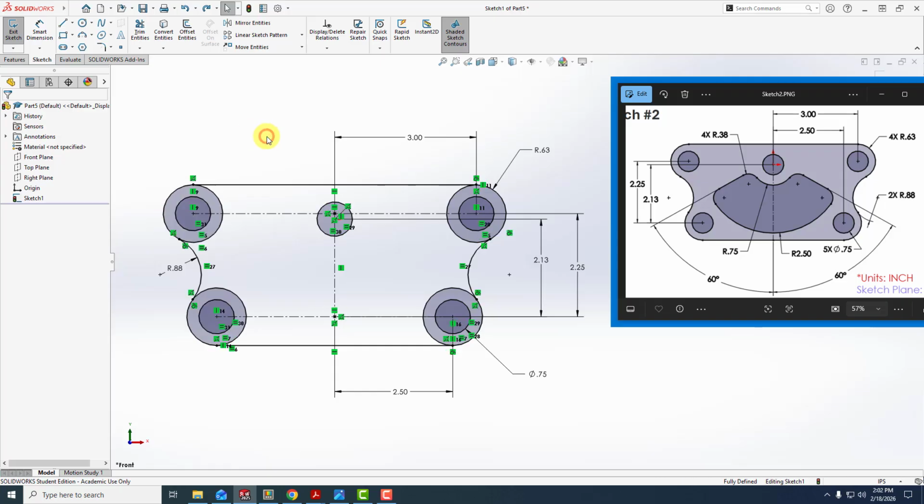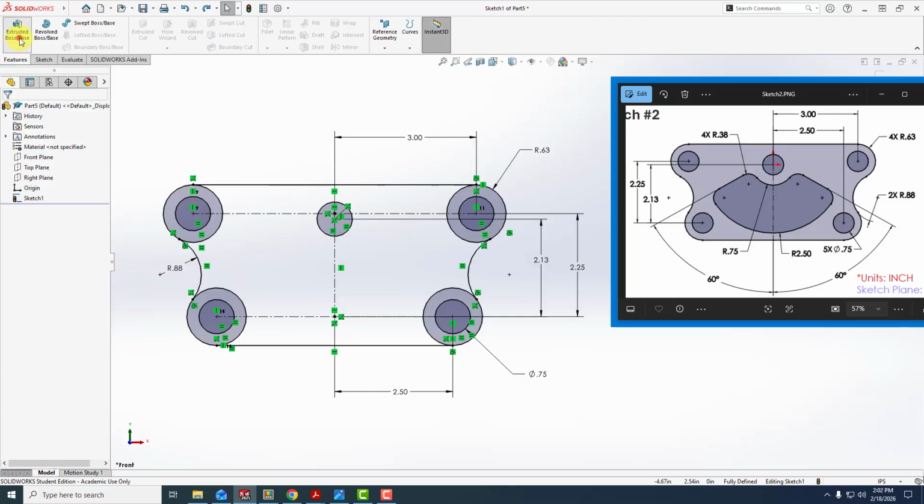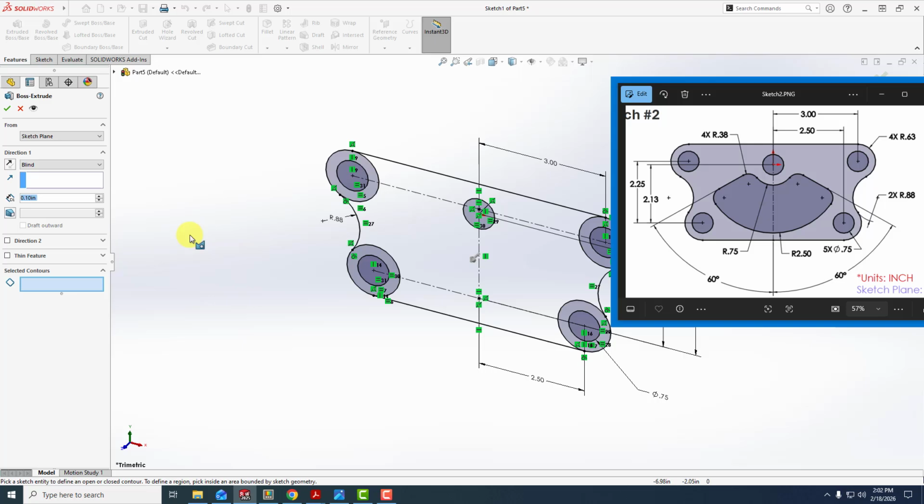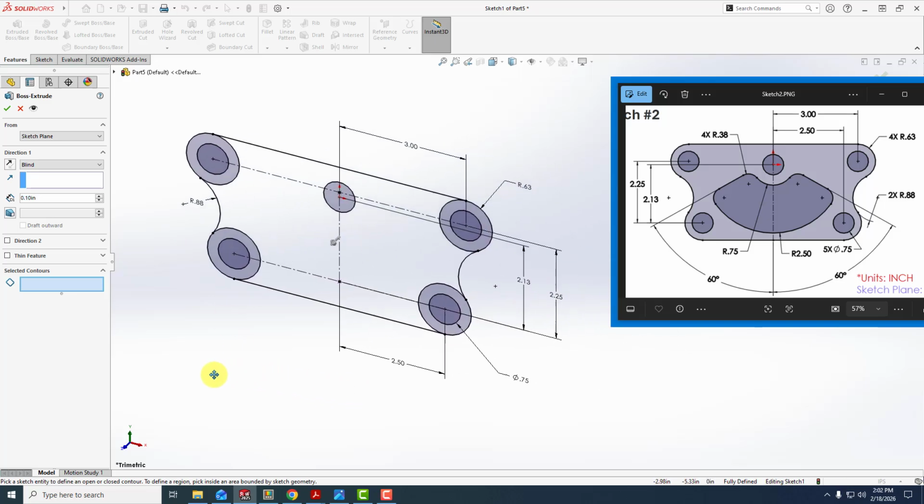And instead of doing that, I'm just going to go to the Features tab, go to my Extrude, and you'll note that when I do this, the Property Manager shows the boss extrude, but this option for select contours is showing up as being baby blue, which means it's pre-selected for me.